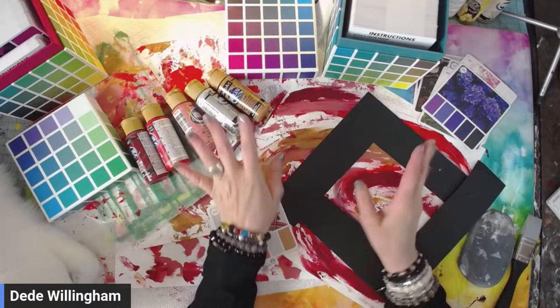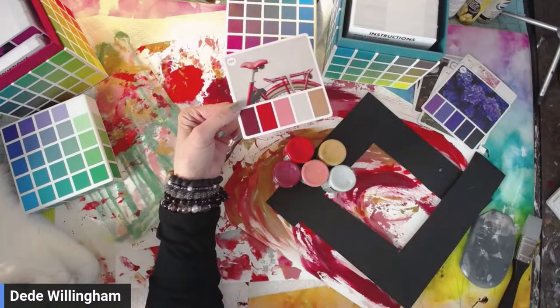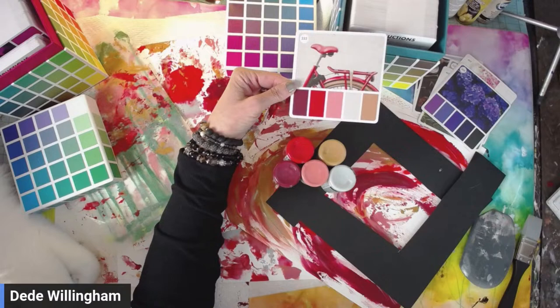I already did a set using these colors. This was one of the color cubes here. Look, I think I matched that pretty well, right? I matched that one up pretty well. This would be a good thumbnail right there, holding this color cube. I might change my thumbnail to this, so I'll go take a screenshot after a while, because I like that.